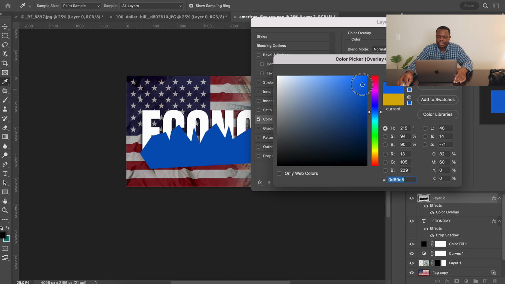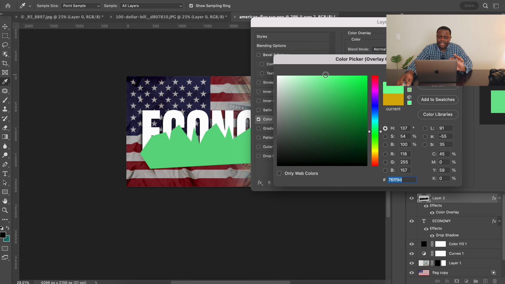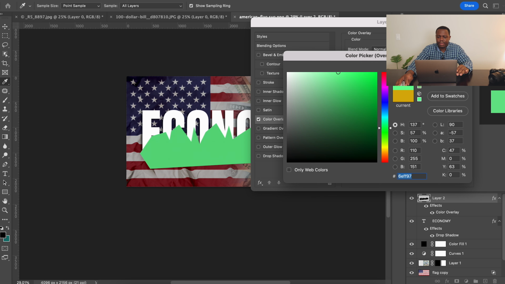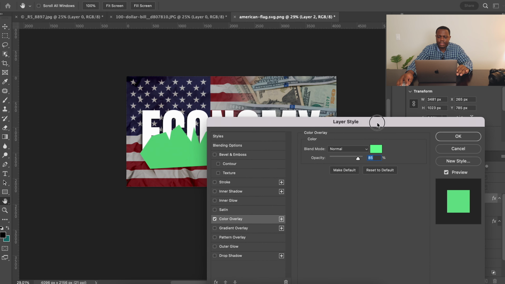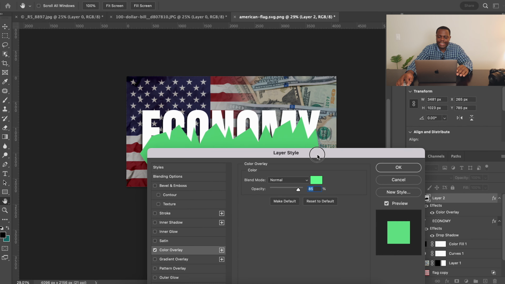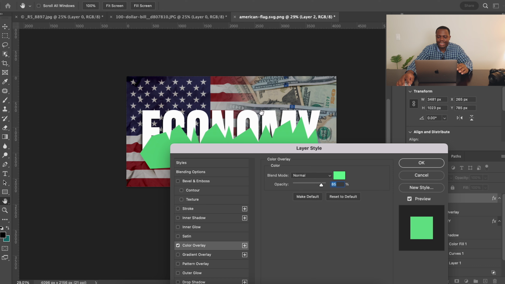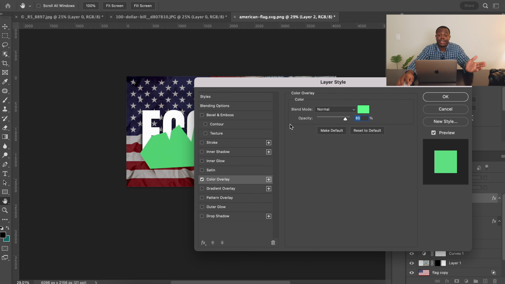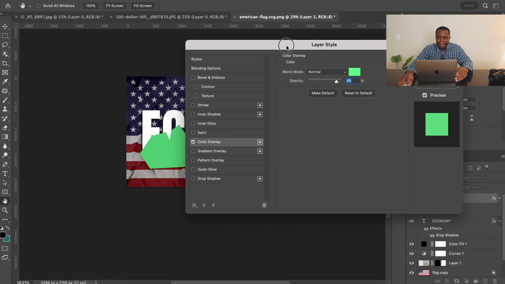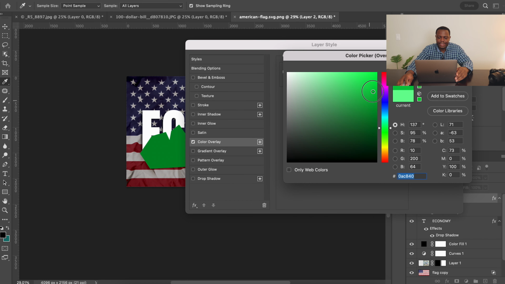Select our color. You wanna choose something that stands out from the background. You don't want the word to blend in with the background, because when it's small, when it's on the stock agencies and people are looking for photos, if they can't see the word in the thumbnail, they're going to move past and go to something else. So you want your word to stand out. That's good there. I guess I chose green because that could symbolize that the economy is doing good. Yeah, color psychology. Let's do a greener green. Yeah, that's good there.